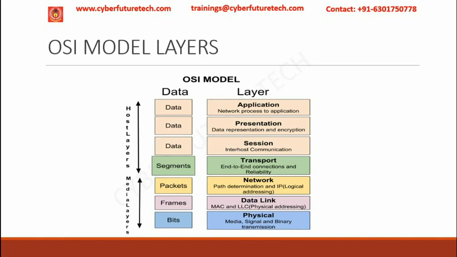First, the physical layer. It is the lowest layer of the OSI model. The data is transferred in the form of bits, which are strings of ones and zeros, through cables and switches. This layer covers a variety of devices and mediums like cabling, connectors, receivers, transceivers, and repeaters. Second, the data link layer.